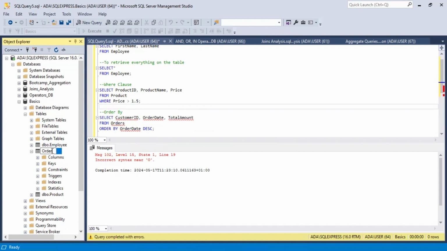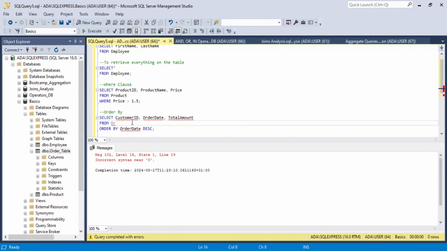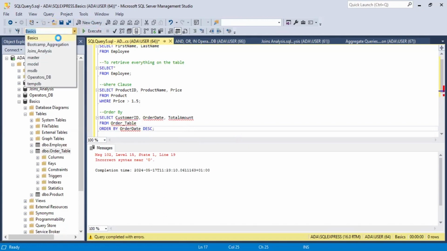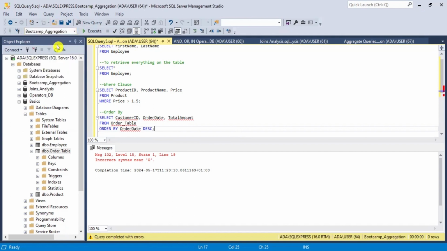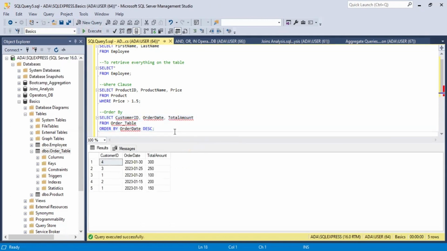Let's use the order table. All right, so now we've gotten it.